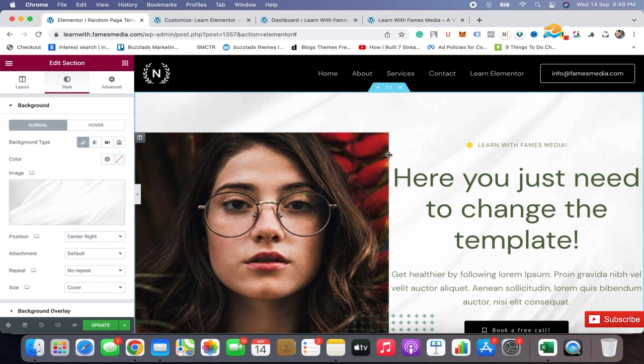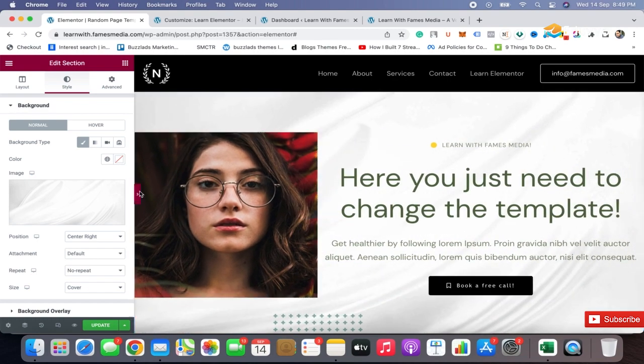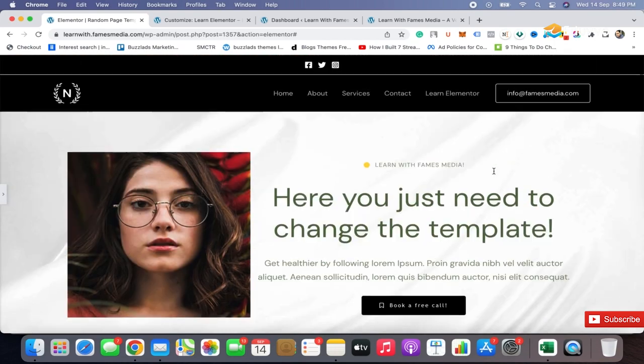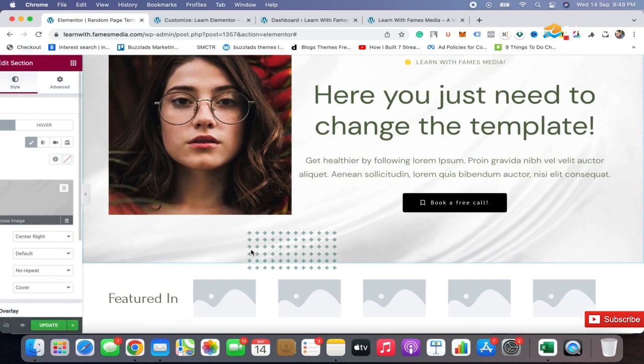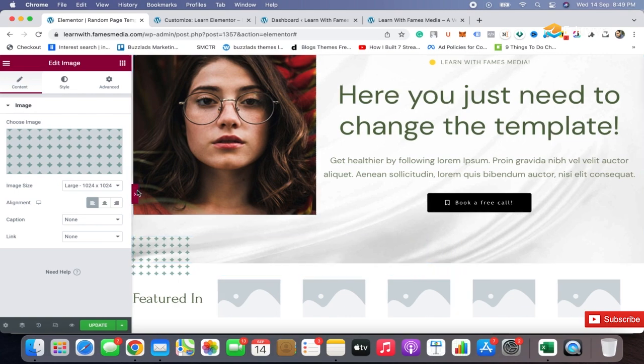If you want to quickly resize it like this, something like this, then also you can do that. So this is how it is going to look like. That totally depends upon you, how you want to use it and how you do not want to use it. So let's use it up over here.